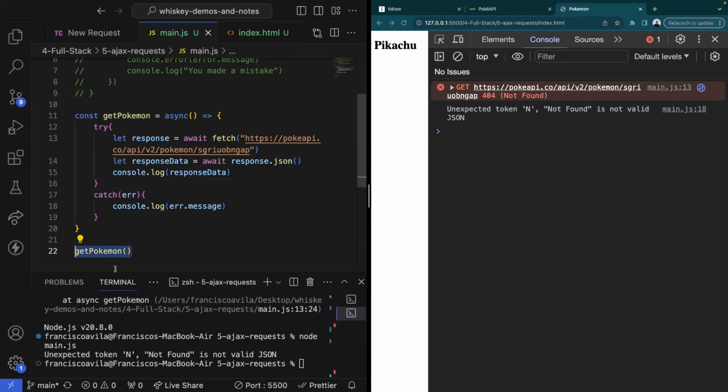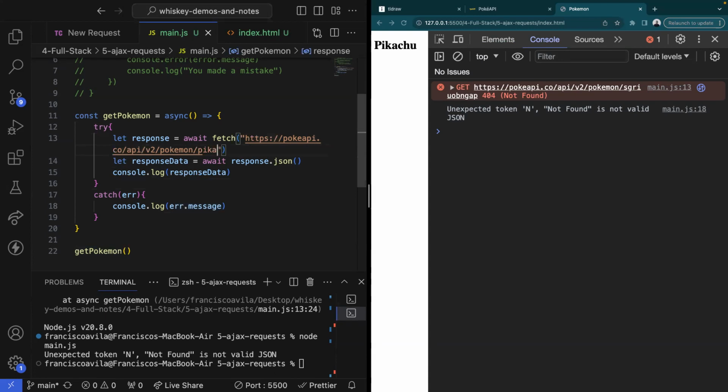And on line 22, it sends this request. That request then sends an error saying, hey, we found there was an error in this GET request and it came back as 404 not found. And then I console.log the error message, which is what I see here coming from main.js on line 18. Awesome. So that's what I expected.